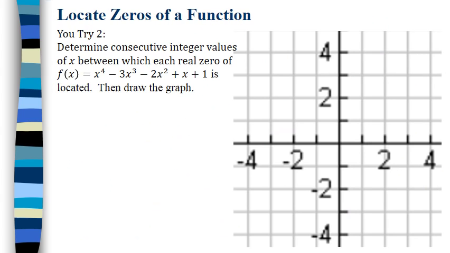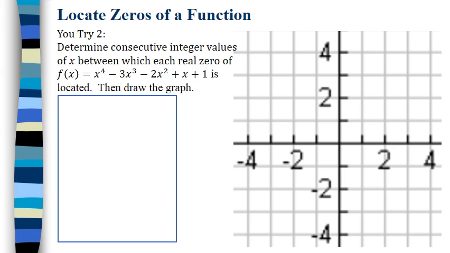Okay, go ahead and try this one. I want you to do the same thing. Look at the end behavior and then create a table and try to determine where the zeros are from the table and then graph the function to confirm that that's where your zeros are going to be. So I'm going to go ahead and put the table of values up here for you in a moment. So go ahead and pause the video, work it out for yourself.